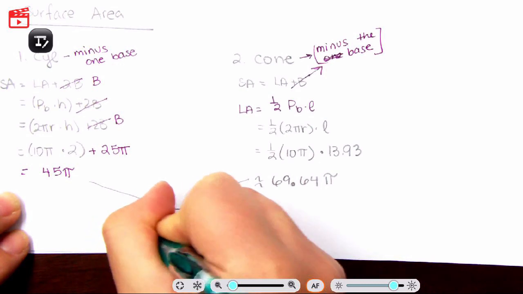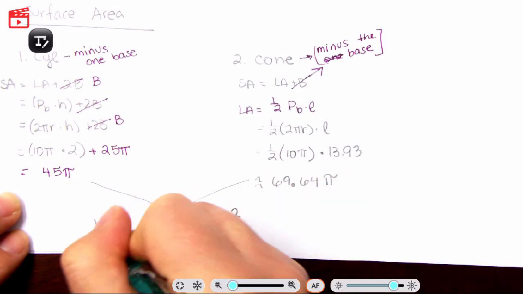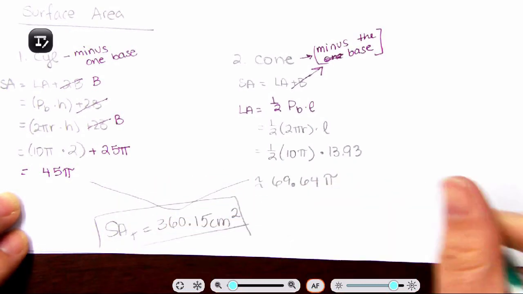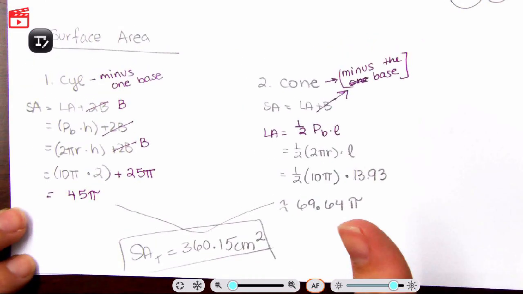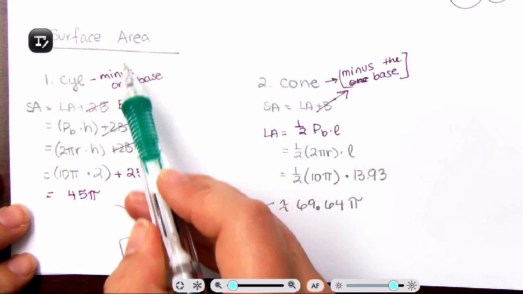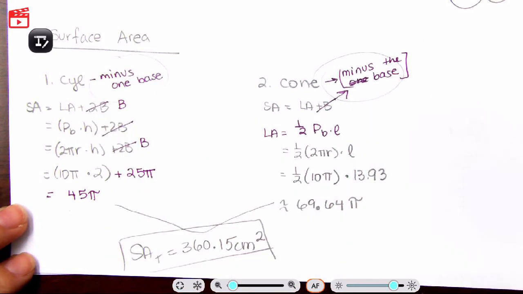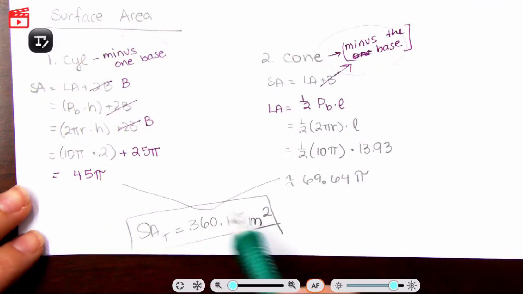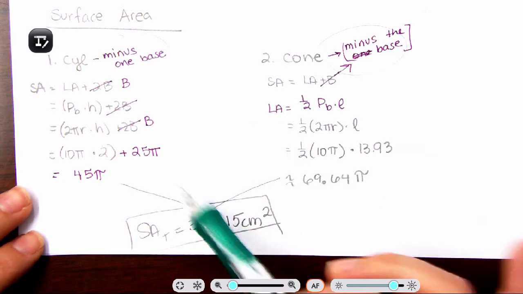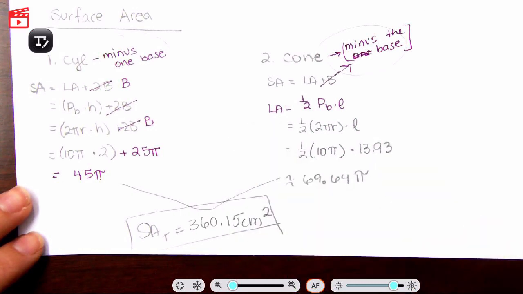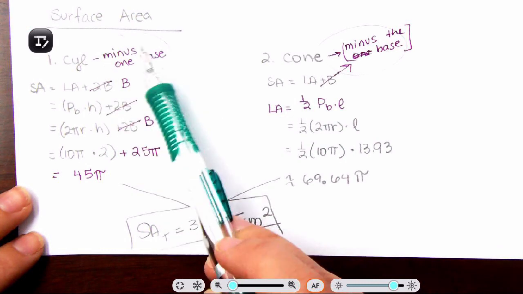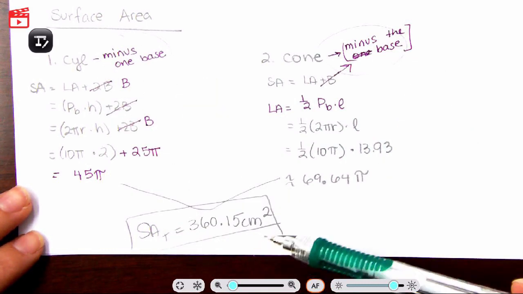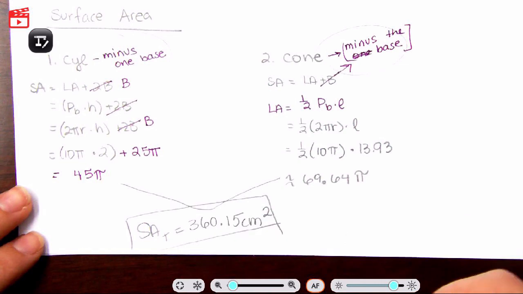What are we trying to find? Surface area. Surface area is always squared. Now, here's the thing, you guys. I don't know if I ever mentioned this. For surface area, once you remove what you can't reach, you're always going to add at the end. Okay, if you're using my method, if you're using a different method, that might not be true. But if you're using my method and already removing what you cannot reach, then for the surface area, these two, you're always going to add.